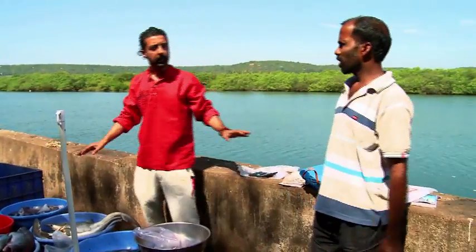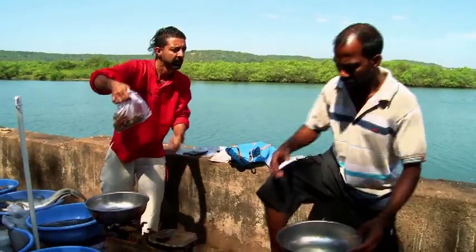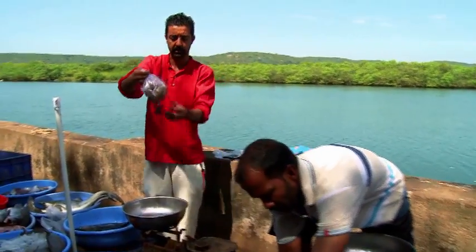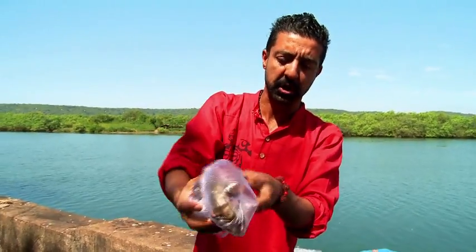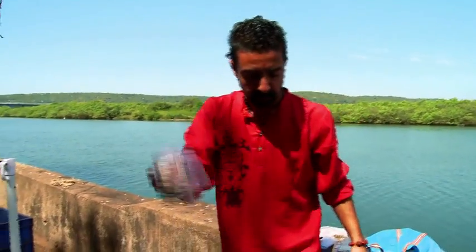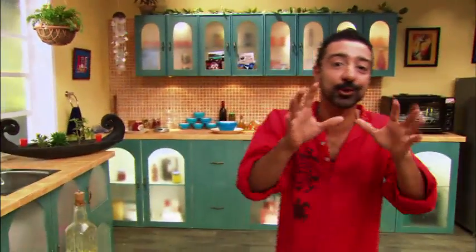300 grams, kitna ho gaya? 300 rupees, 300 grams. 1,000 rupees, 1 kilo. Not bad. In Germany, America, it would be 5 times the price. All right, I'm gonna go ahead and take this with me. I'm so excited. This is gonna be such a cool dish.